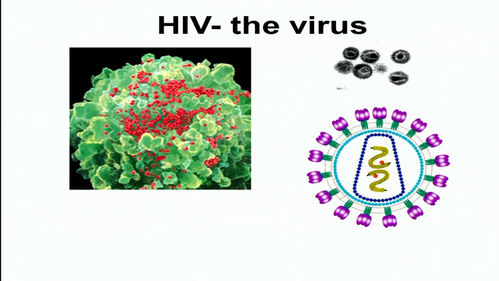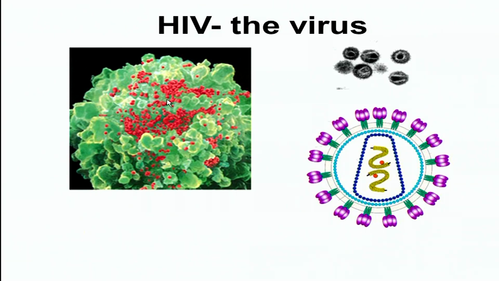Now, what myself and my research team do is use viruses as gene delivery tools, and I'm going to explain what that means and how we do that. As Paul said, we work on HIV. HIV is the virus that causes AIDS. Here is a wonderful color picture of a white blood cell, someone's white blood cell. Little red dots are HIV viruses budding from the surface of the white blood cell.